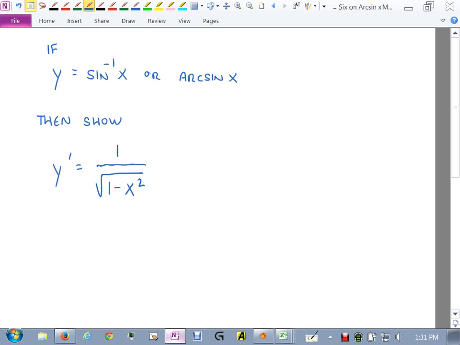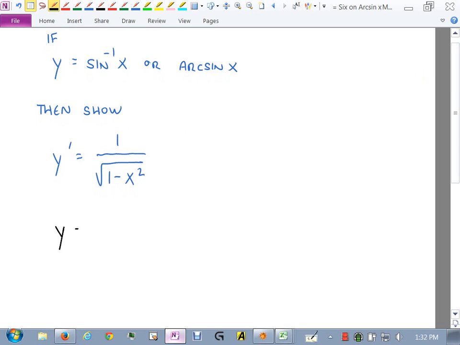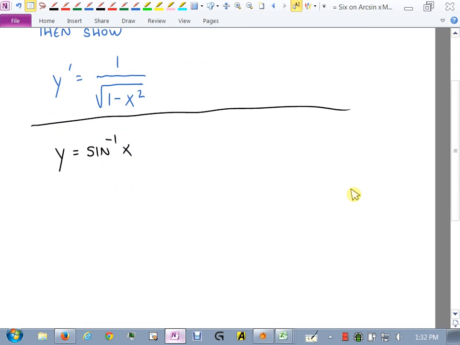So how in the world are we going to show that? Well, here's how. Let me start off with the original function. What I'm going to do is take the sine of both sides of this equation. So I'm going to take sine of y, and on the right side, sine of arc sine of x. I'm not multiplying both sides by sine, right? Sine is not a number. I am taking sine of both sides. Does that seem like a legitimate move there? Take the sine on both sides of the equation? Seem fair to you?